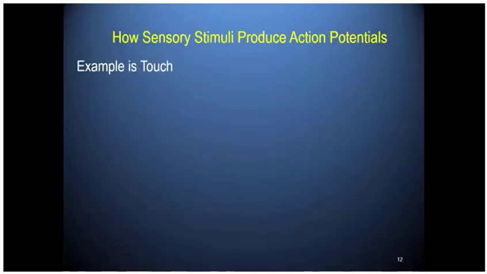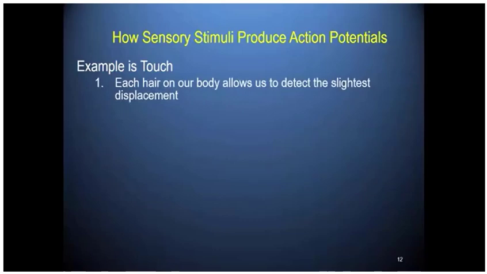So touch. We're going to get to somatosensory in part 2, but it's a great example here. Each one of the hairs on our bodies can detect the slightest displacement. Some of us are more sensitive than others. Some people can create anxiety and a scared feeling just by watching a movie, and the hair stands up on the back of their neck, and that causes an unfolding of all other sensations in your body of being freaked out. Your heart rate goes up, your breathing rate goes up, all those kinds of things, right? People can freak themselves out.